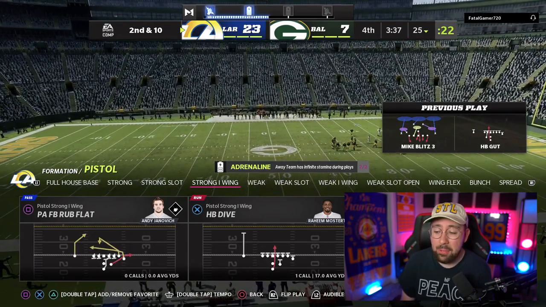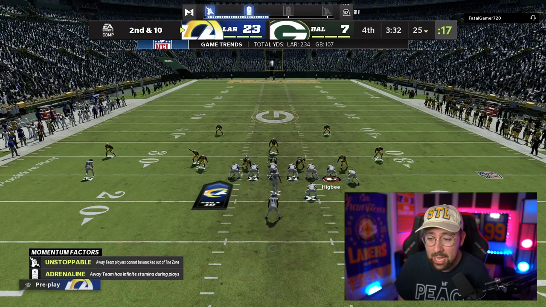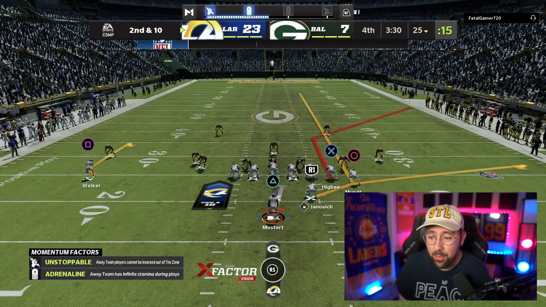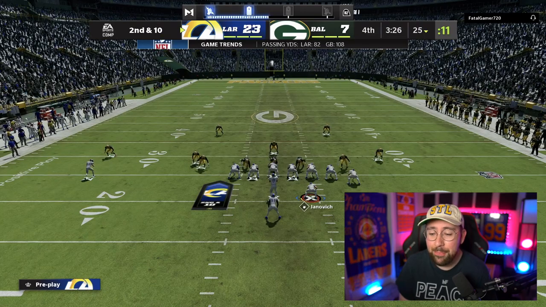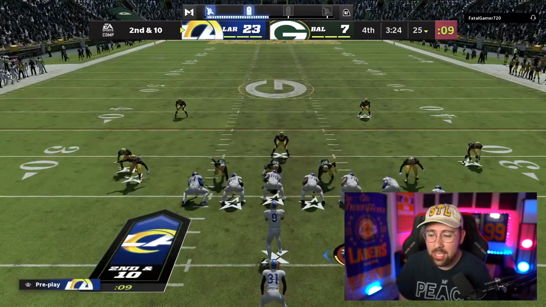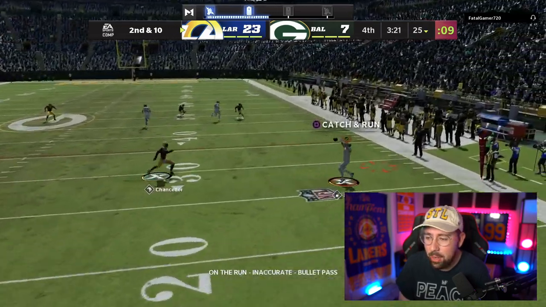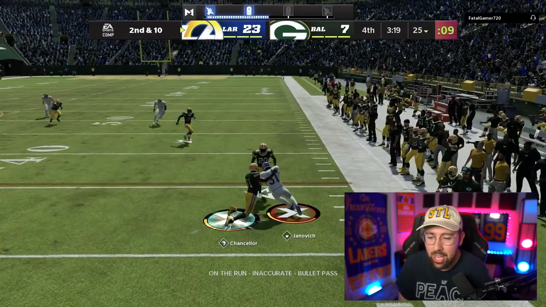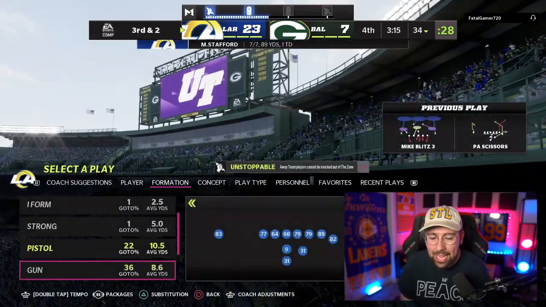Okay, so I'm going to come out with PA scissors. And this play actually works really, really well, especially with my God squad. I shouldn't say God squad. With my no money spent team, it's a lot better on offense than this. It works really well. I'm going to fake it like I'm running. He's not going to see it coming, and I'm looking for the tight end, okay? Tight end's not open. We're going to go with our boy, Andy Janovich, bro. Look at the size. 7 of 7 passing right now.